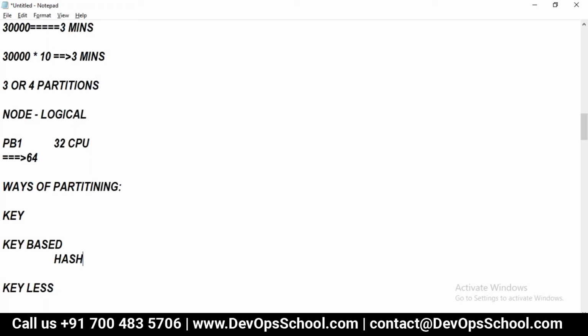Now I'll extend this in tomorrow's morning session, because extending this now is not a good thing, as there is a lot of depth in it. I'll expand on what the different key based partitioning techniques are, what the different keyless partitioning techniques are, which partitioning techniques should be used where and why, and business scenarios. I'm going to talk about that in detail in tomorrow's morning session.